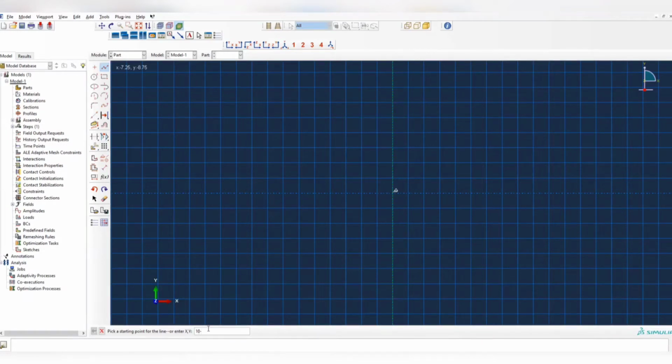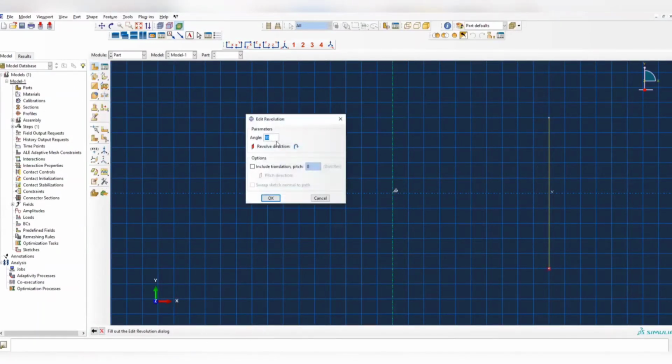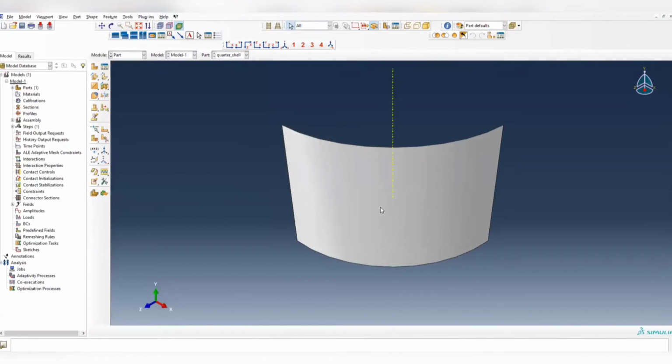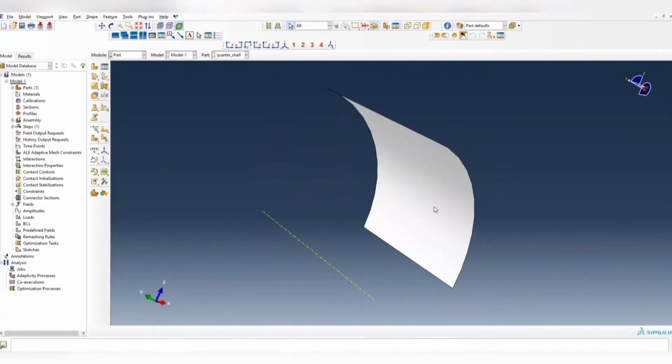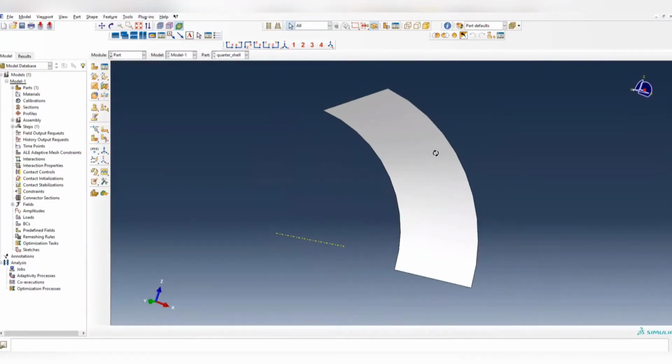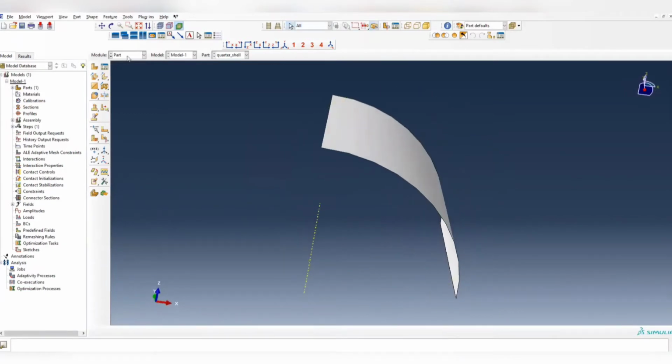We can choose -5 here, and the ending point is 10, 5. So this length of the line is 10 inches. Rotate 90 degrees and you will get your shell. Notice that the axis of symmetry is in the y direction.